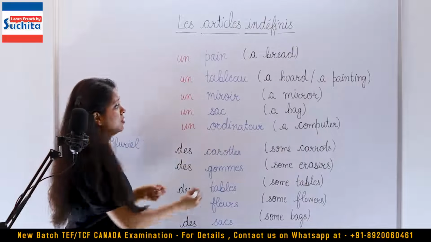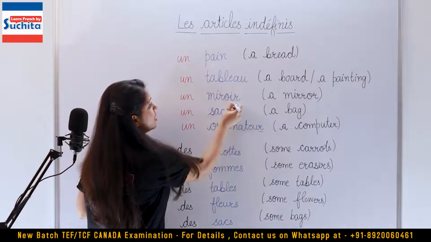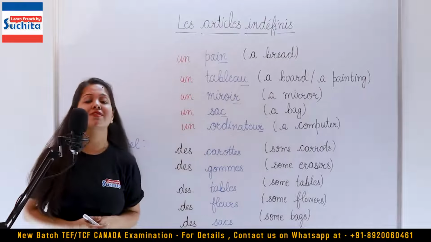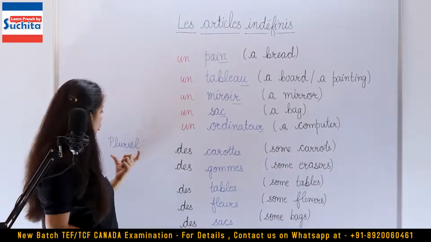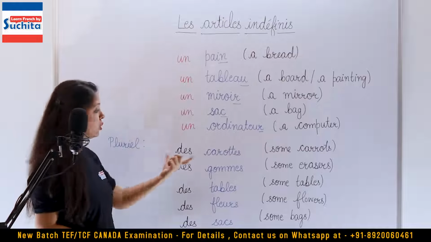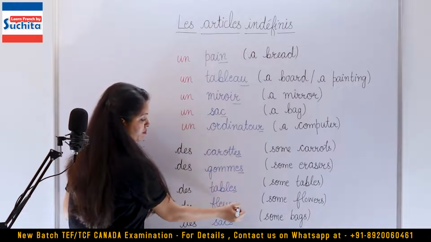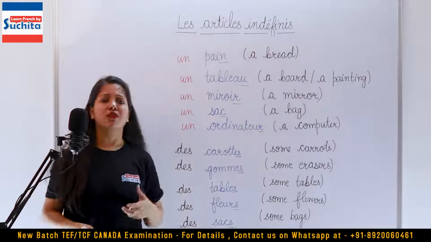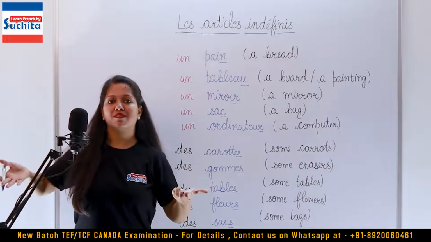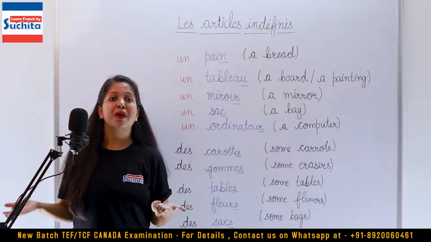So see all of them. They are ending with R, C, R, U, N. None of them is the letter E. Now here I've quoted certain examples which are plural. If they are plural, they end with S. Just like in English, if I say book, the plural is books. If I say pen, the plural is pens.